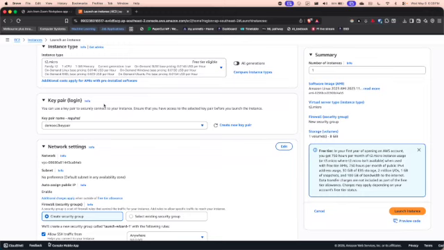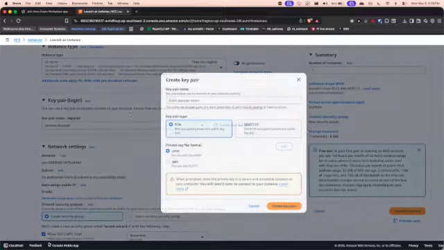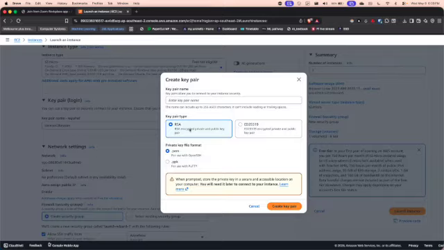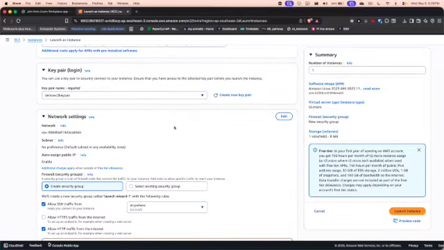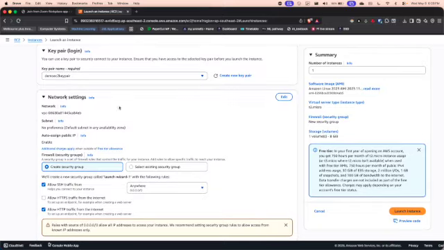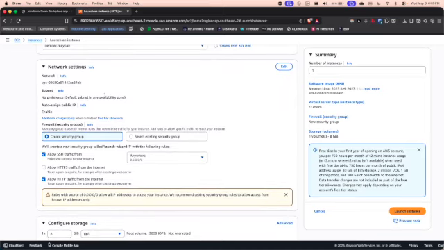And we also created the key pair. If you haven't followed along, you click on create new key pair and then create the key pair by selecting RSA and the .pem file format. Do you guys have any questions before I continue? No? Nothing? Perfect. Now, next, with the network settings, we have to create a security group, which basically allows us to allow traffic from certain IP addresses or allow traffic outside from our EC2 instance to other places. So you can control all of the inbound and outbound traffic at the same time.